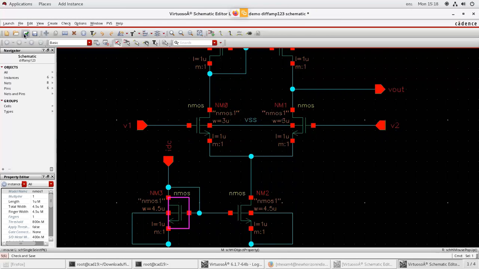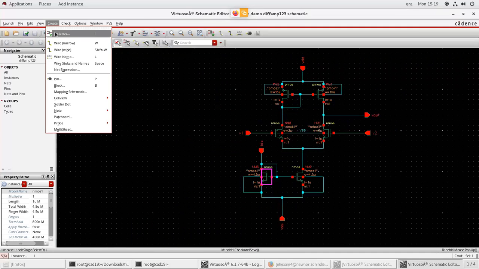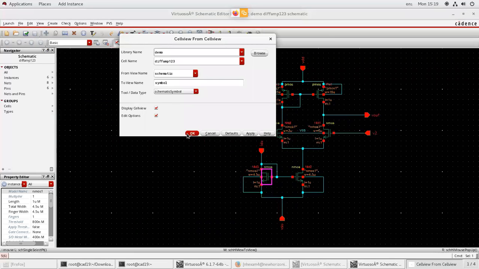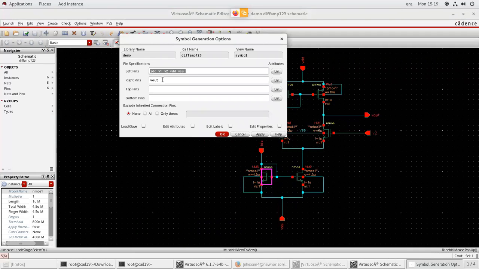Again, do check and save and take the symbol of this. To take the symbol, go to create cell view, from cell view and press OK. It is asking where the pins should be. So we'll place IDC, V1 and V2 as left pins. Let VDD be the top pin and VSS be the bottom pin.